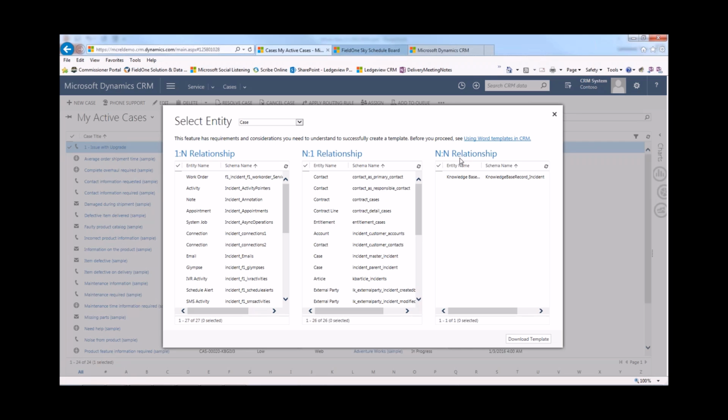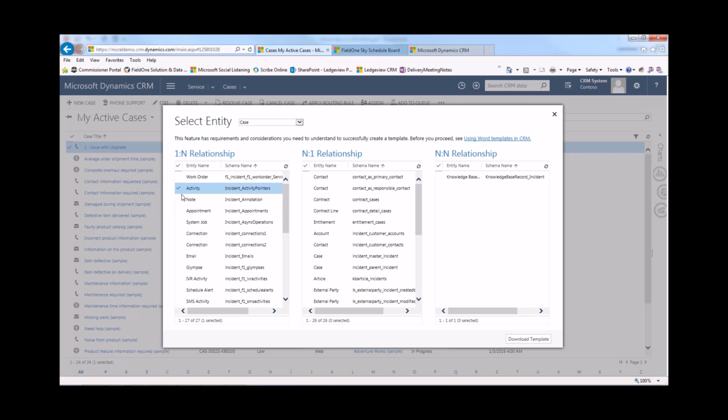And so what this means right now is that, let's say you have a quote. So you have your quote header and you have your quote details. You could have many quote details on your quote header. Now you could say that your primary entity would be quote, and then your many relationship would be all of your quote details. So this now allows you to build those nice one-to-many reports, or maybe an account and all the opportunities that are associated to that account. So you can have these relationships and now you can report off of them.